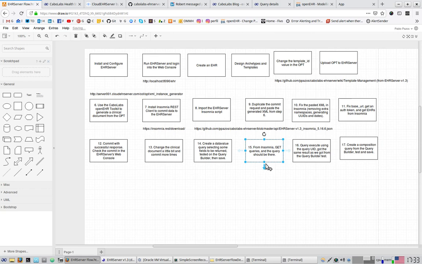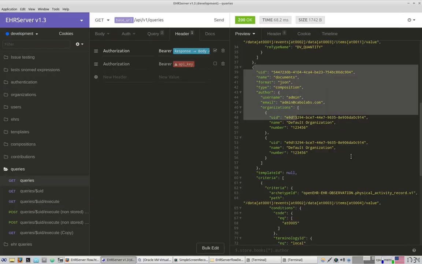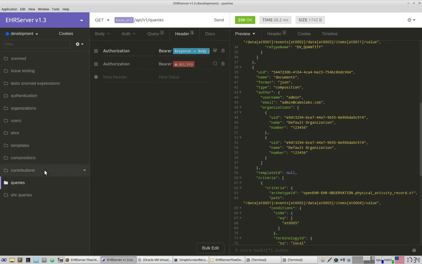Then we did a get queries from Insomnia again, and the two queries are there. We didn't do it, but we can execute the second query and get the results for the second query in Insomnia.